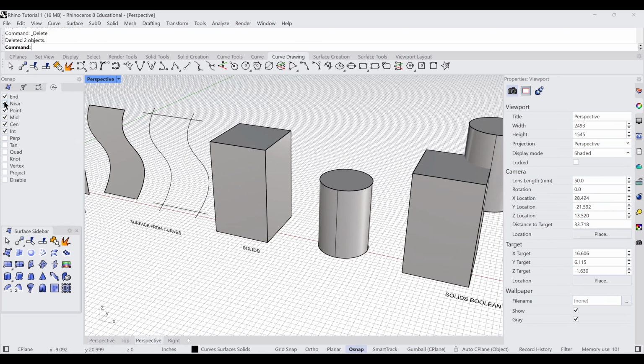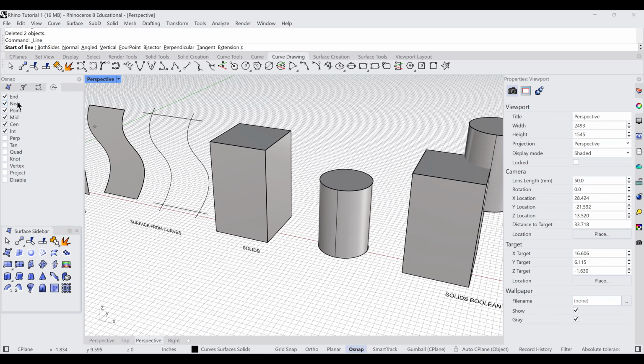Near is an interesting one. Like we talked about, I'm going to put near on now. So let's say we have this curved line. I can select to the end of the curve, tells me end. It will also tell me, forget near, mid. See, it says mid there in that little white dialog box. So what if I want to click somewhere over here that isn't a midpoint, isn't an endpoint, there's nothing really there.